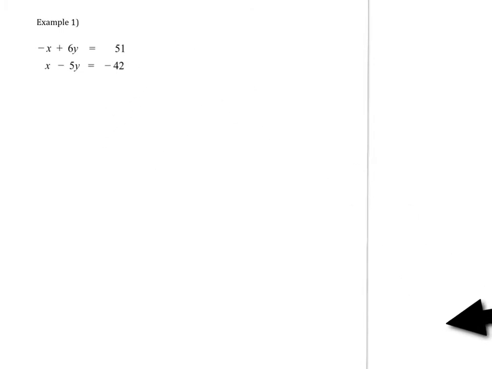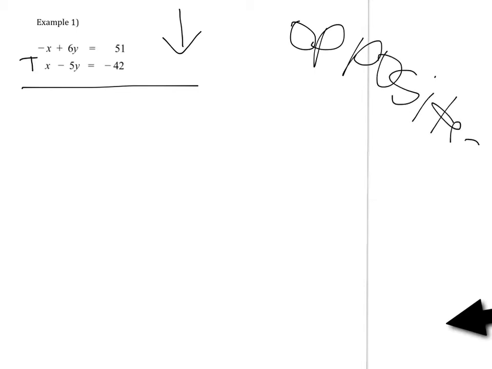So your first step, you need to look to see if I were to put a big addition sign in front, and if I were to add going down, if any of my variables would eliminate or cancel out. In order for them to cancel out, they need to be opposites. Make sure that you're looking at those notes. So I see negative x plus x. If I add down, those are going to cancel. So I'm A-okay. What I have left, I have 6y plus negative 5y.